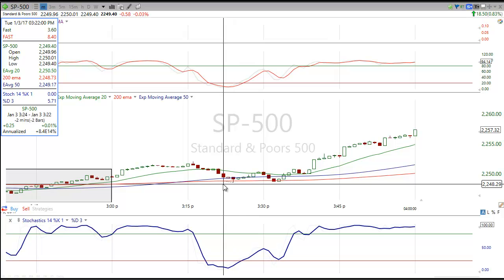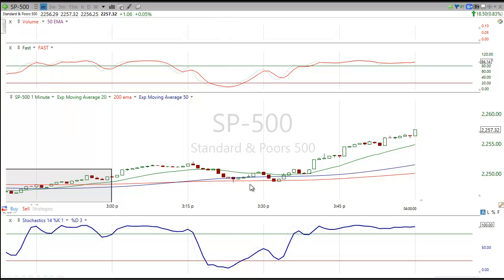And you could even have a double bottom. In this case, though, we actually took out those lows. Maybe we'll call it a double bottom. But when you see a double bottom or you take it out by a tick, the relationship on the underlying stochastic, you see how the stochastics actually held, started to change momentum, and it didn't rotate back down like the price rotated back down.